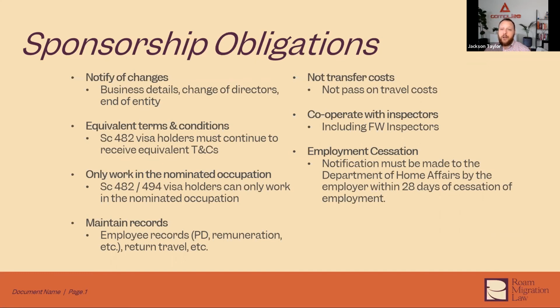So you need to notify the department of changes about the business. Okay, so if there's a change of business details, such as a change of business name, a change of entity structure, a change of directors, or if the entity itself ceases, pardon me, you have to ensure that your visa holders receive equivalent terms and conditions to what an Australian would receive. So it's not a matter of saying, okay, the market salary rate for this baker is X. You have to be making sure that every time you do a salary review for your Australians, all of your temporary visa holders are part of the same process and part of the same system, okay?